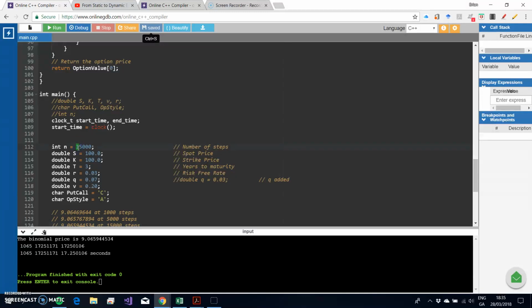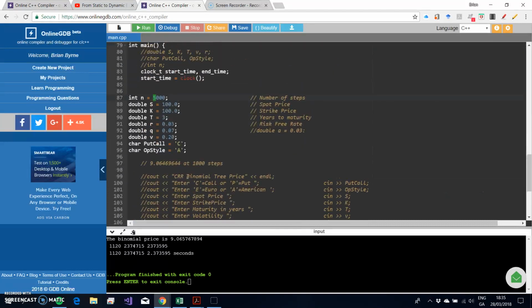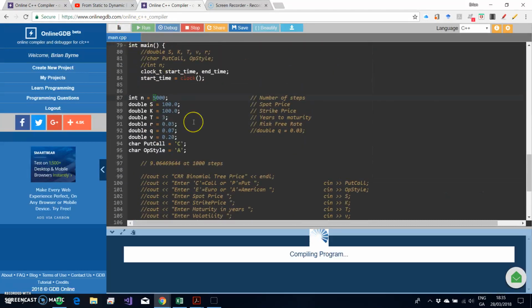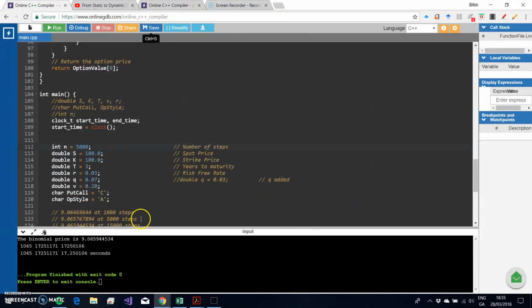But if we run the value of the call here, again, we take the value here of 5,000 steps. As noted before, when we ran 5,000 steps in the Espen Haug style code, that took of the order of 2.5 seconds. Again, there's latency here because the parameter values go up to the server and have to return. So 2.39 seconds to get this value here of 90657, and we're doing 5,000 steps. When we truncate the zeros, we should see some improvement in terms of speed. Let's take a look at that.